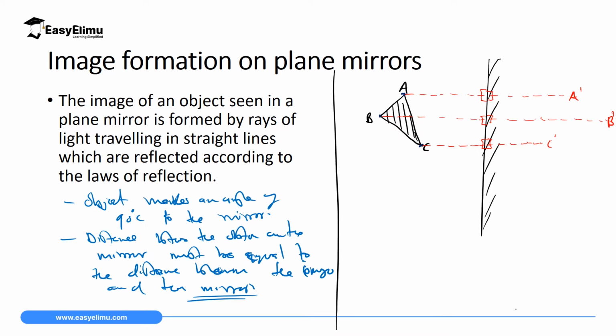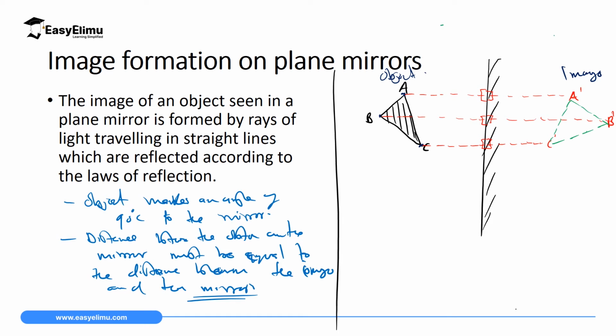Now, if we join the points A prime to C prime, it will look like this. Remember, we are drawing using dots because this image cannot be touched or formed on the screen. It's only a virtual image. We want to know the meaning of the word virtual image. So this one is an image, and this was our object. This image is not continuous because that image is not formed on the screen, and it cannot be formed by real rays.